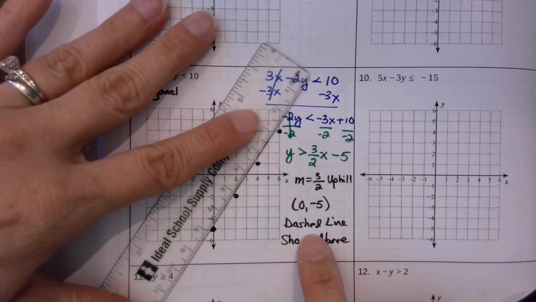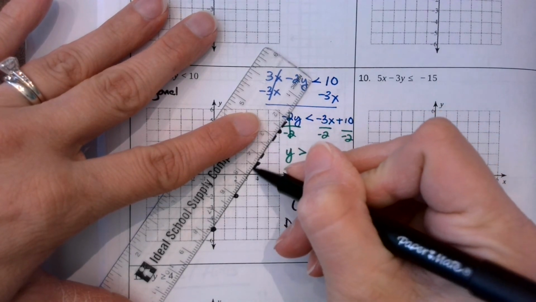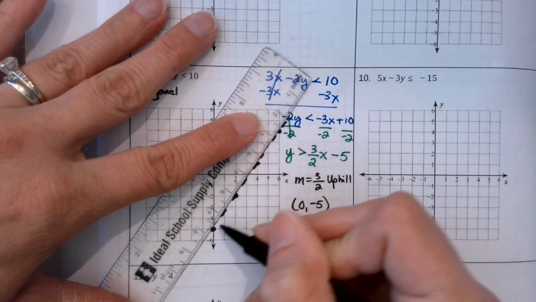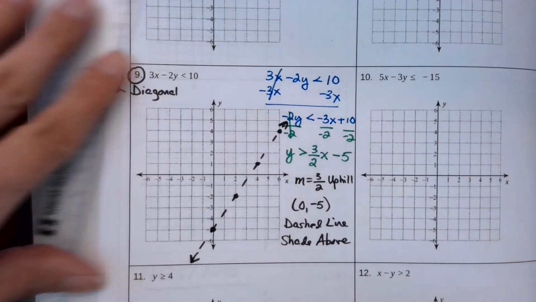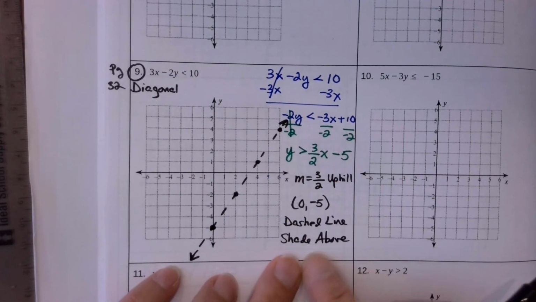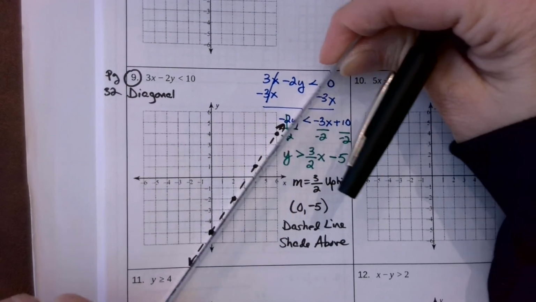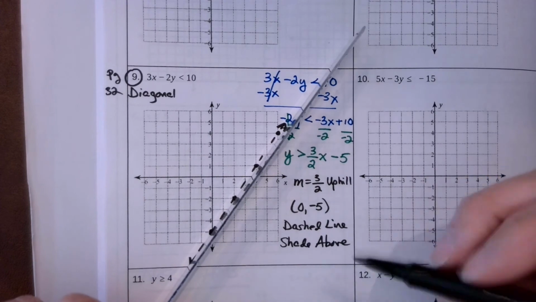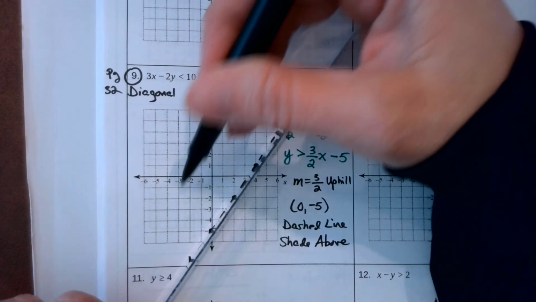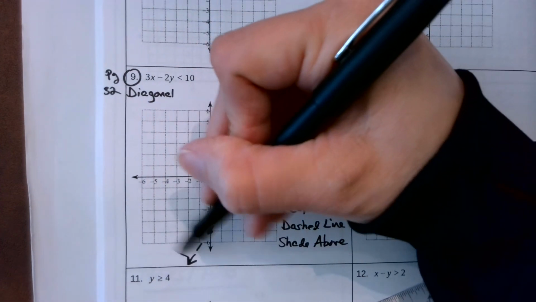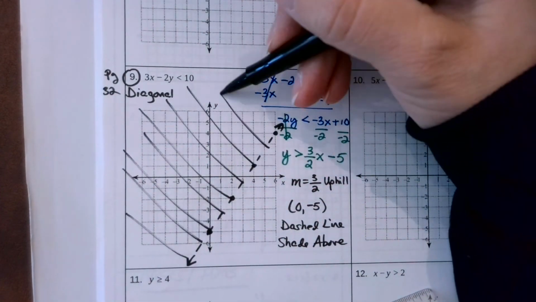Okay, it says a dashed line, so I'm going to use my ruler here to help me make these dashes. Dashed line going right through those points like that. You still have to put the arrows. Okay, and now the last thing is, which way do I shade? Whenever you draw a line, it splits the graph into 2 sections. The question is, which way is above? I like to look at the y-axis to help me decide this. This section right here, this is above the line. So just go ahead and draw little sticks like this with your pencil.